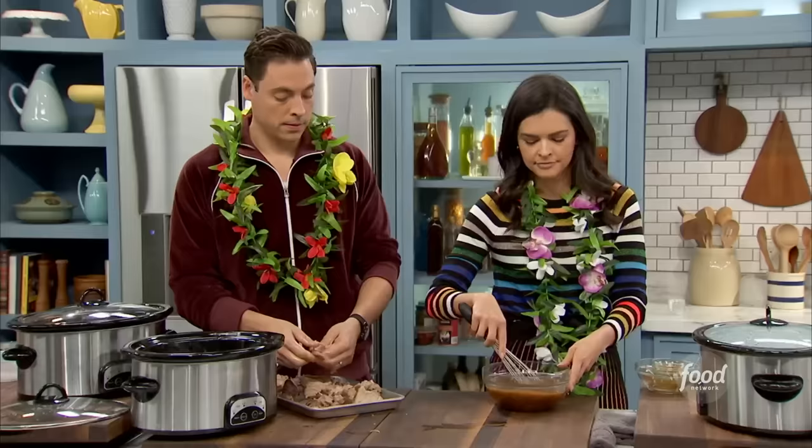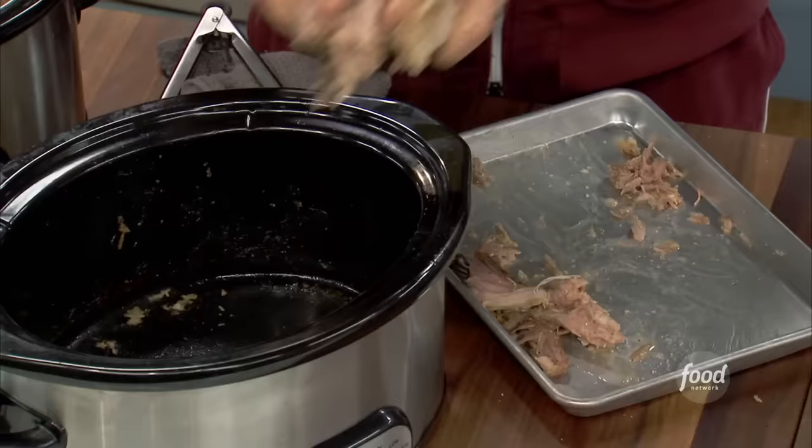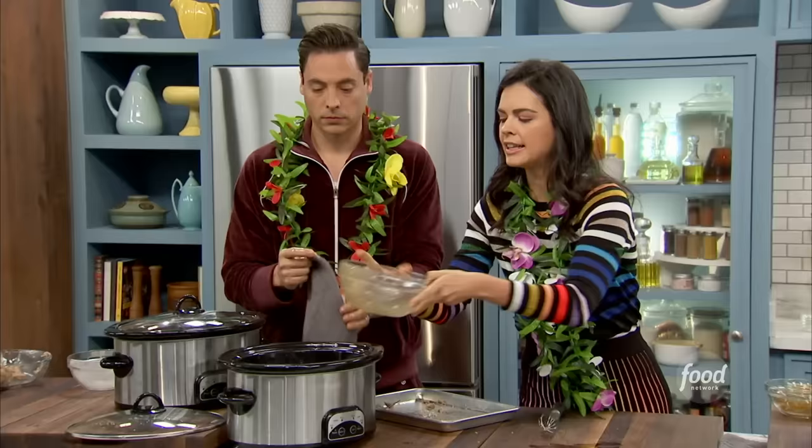All right, Jeff, if you will put that pork back in the slow cooker when you're done with it. Now, obviously, it doesn't take 3 slow cookers to get this done. I'm just showing you the 3 steps, you know, so, magic of television. Beautiful, nice and shredded in there, beautifully rendered. So let's add our sauce back in. And then I like to put this on low for another hour, even 2 hours, and let it keep going, if you're having people over.